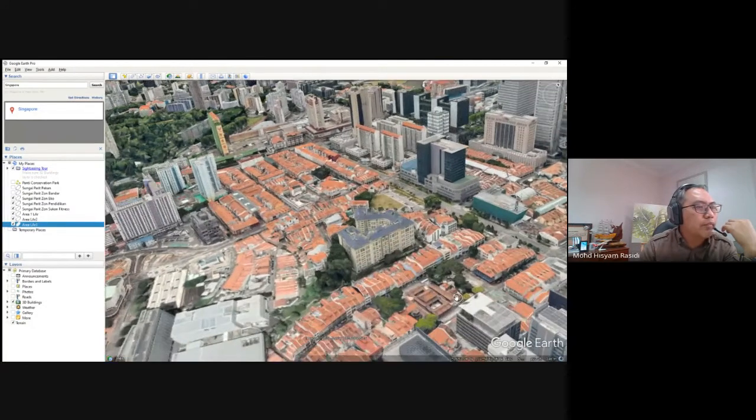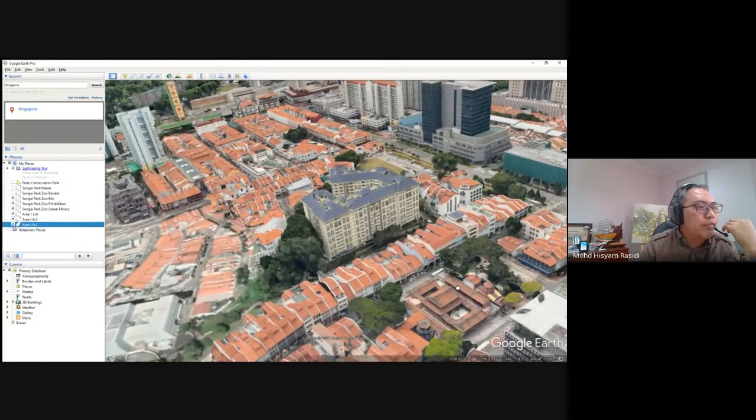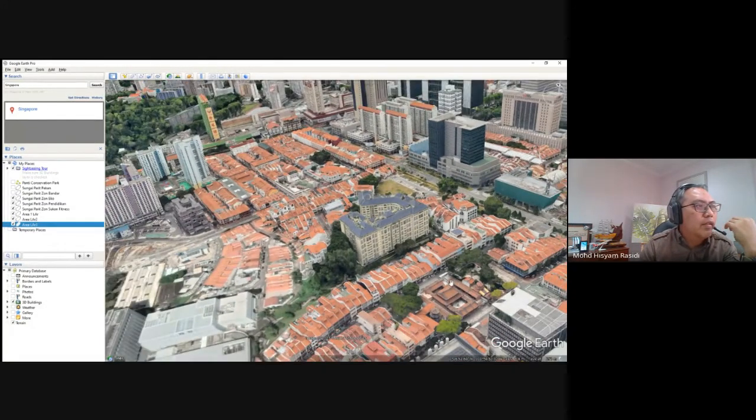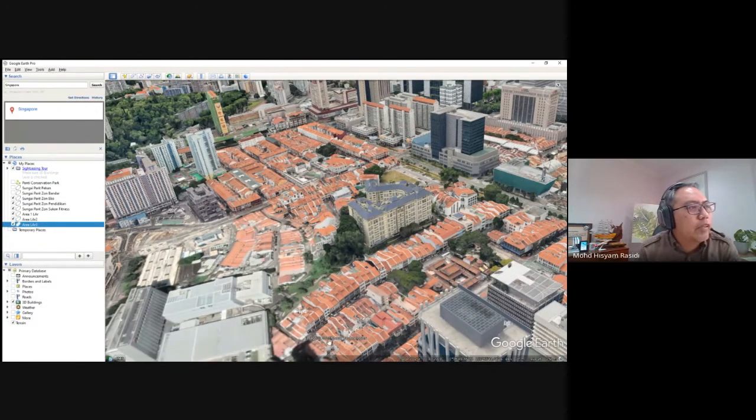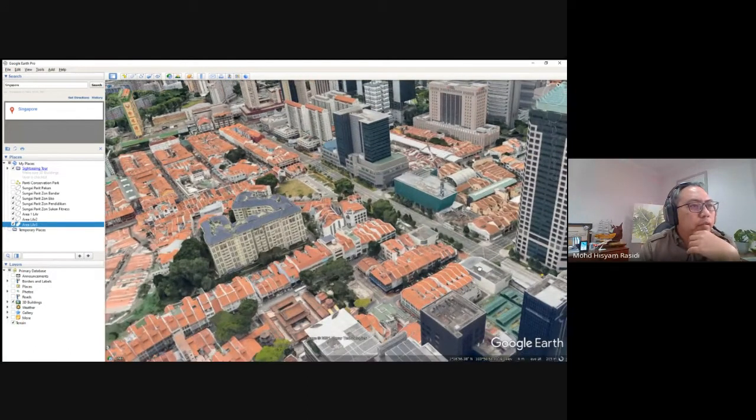So in terms of urban design, the old areas in the city also need to be highlighted. So we are not bulldozing or leaving out the old areas. We need to integrate the old and new, right?